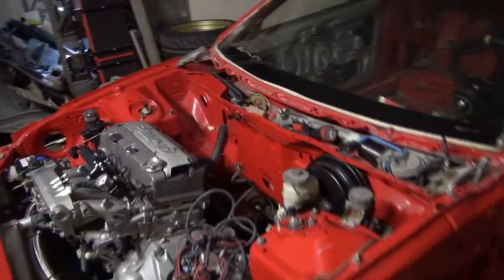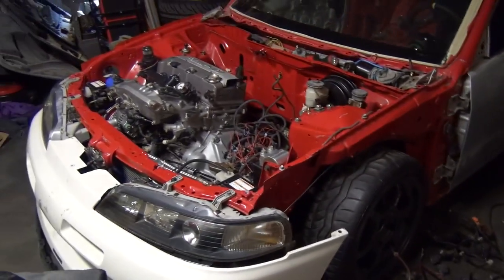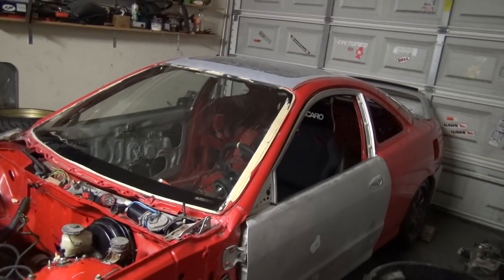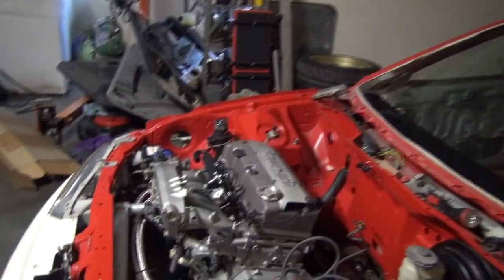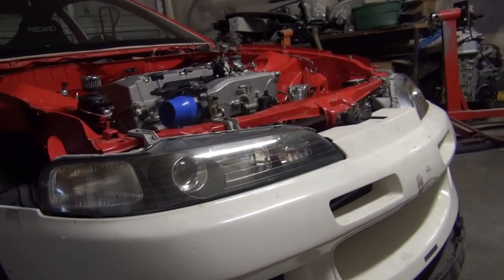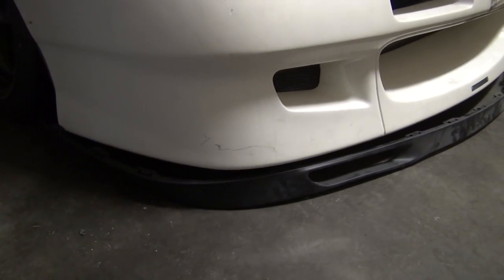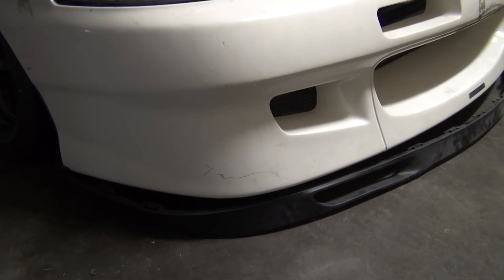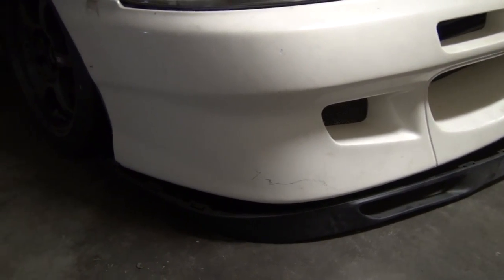I've been kind of just putting stuff together, testing things, and basically just cleaning up the car — it's been so dusty for a long time. Found a couple of parts lying around so I had to put them on. Here's one for the entire Honda world: we're going to put a 911 turbo lip on a Mugen bumper. I've just made the measurements — it's a little off, but with a little help from the heat gun it should be very doable. Here's the 911 turbo lip on the Mugen bumper.